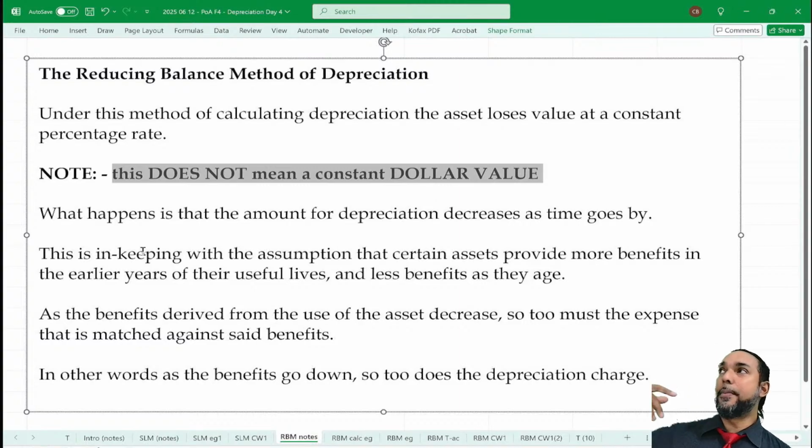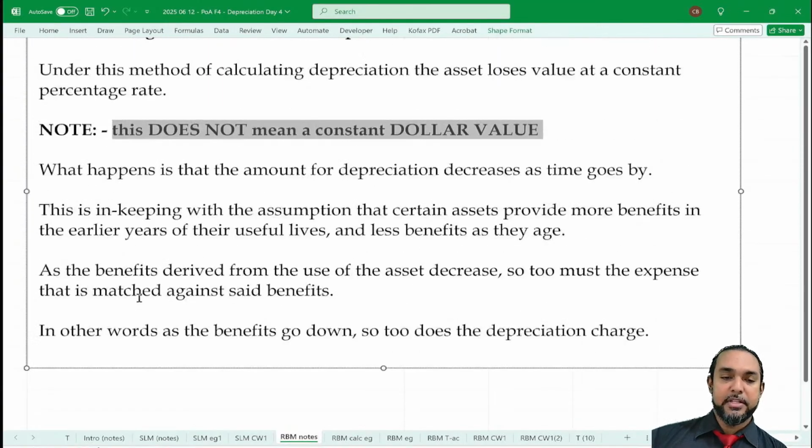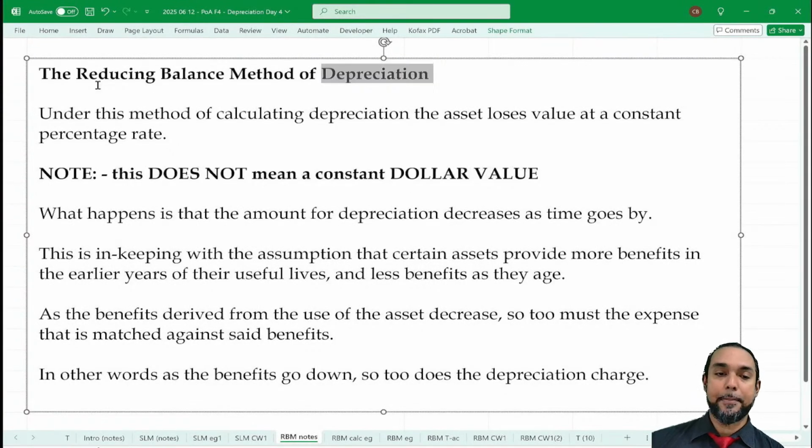And so therefore what happens is the car drives real nice the first year, maybe 2 if you're lucky, and then thereafter it doesn't drive as well. And you have to spend more on repairs and these things. So it lost a lot of value early on, and now there's not as much value to lose, right? So in this particular case, like I said, this particular method of depreciation is more apt for assets that provide more benefit in the earlier years of life and less benefit as time goes by.